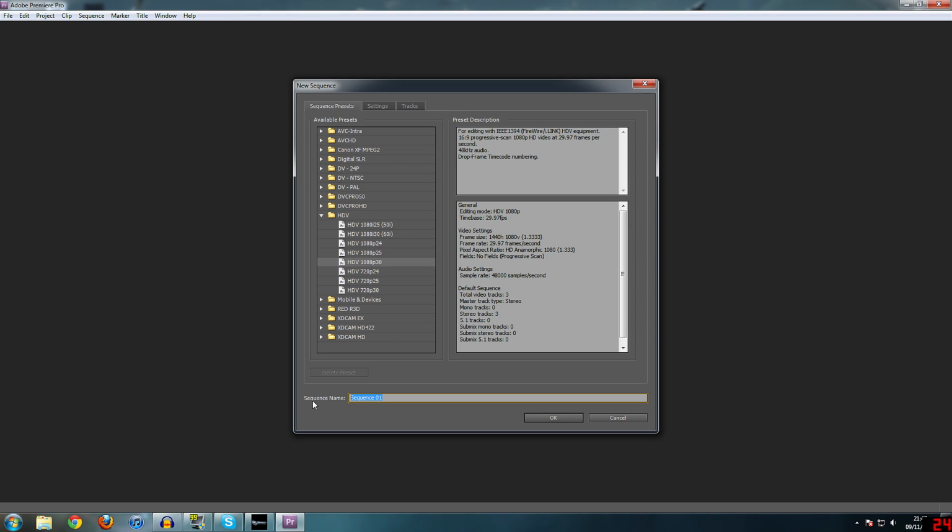So this is your sequence. Now if you're doing a series, let's say like my Minecraft series, I've made one document which is the title of the series, which is How Not to Survive. And within that, every time I create a new sequence, it's kind of like layers in an actual document. So make sure you name your sequences appropriately.